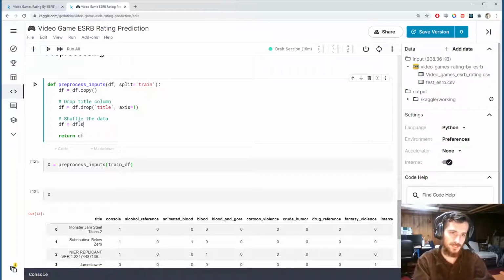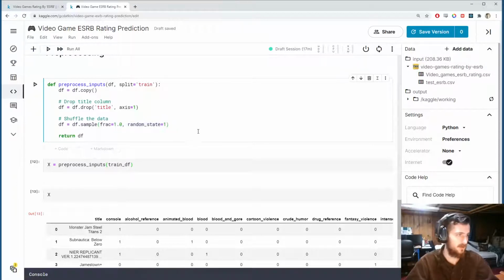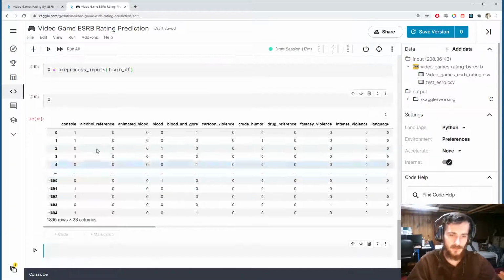So for this we can use df.sample. You can either specify a number of items to sample, or you can use the fraction argument, which specifies what portion of the data we want to sample. So we're going to use 1.0, which just means sample all the data without replacement. We're going to include a random state just so that we can reproduce this shuffle whenever we like. And since we're shuffling, I want to reset the indices after, and I'm including drop equals true so that the old indices don't become a new column. So if I run this now, we should have a shuffled data set.